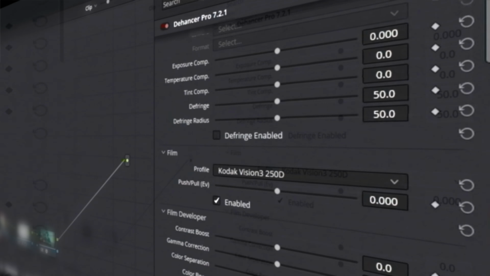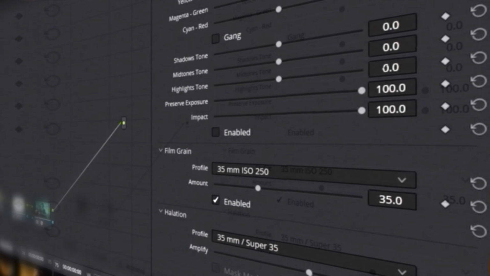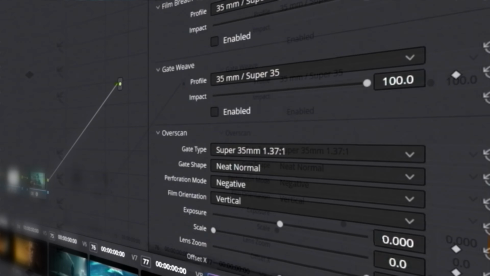Oh, this looks good, but it might be a little too much. I'm going to turn it down. Or it'll be like, oh, I like it. Maybe I want this over here. It helps you understand the color grading process better because when you try new things, it tends to take a little more of your time. It has so many features and you can play around with it, try new things, and it gets right to the point and you can modify it to your liking.